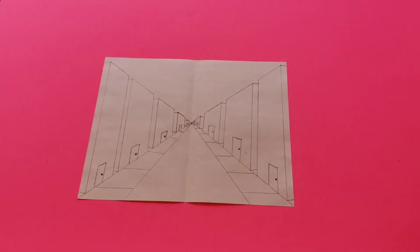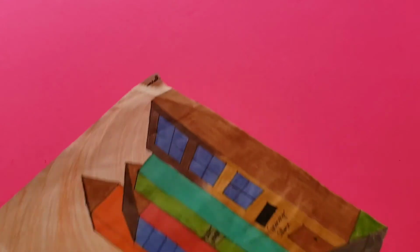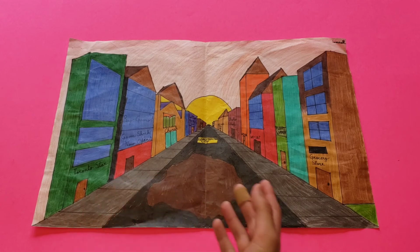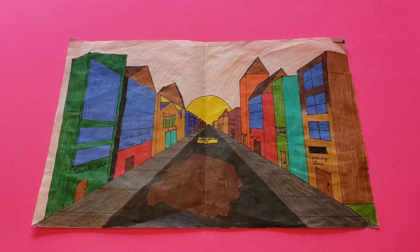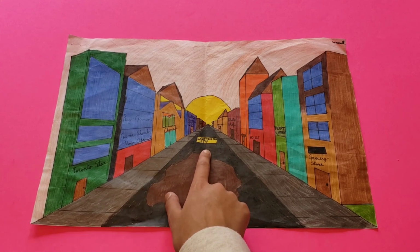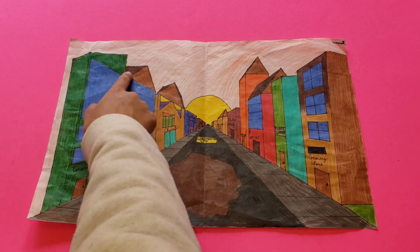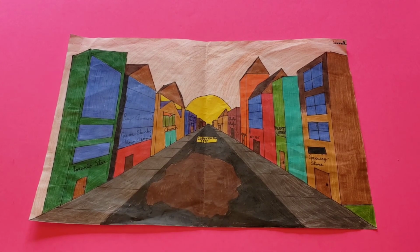Now this is just a small start, but once you've added enough detail and you've colored, this will end up looking something like this. It's really colorful. Right? It's got a nice little sunset. And I made a little mistake right there, but that's alright. It's got windows, right? There's construction on the road. It's like Game Shack, grocery store, anything, everything. We've got tops on houses. We got intricate buildings and windows.